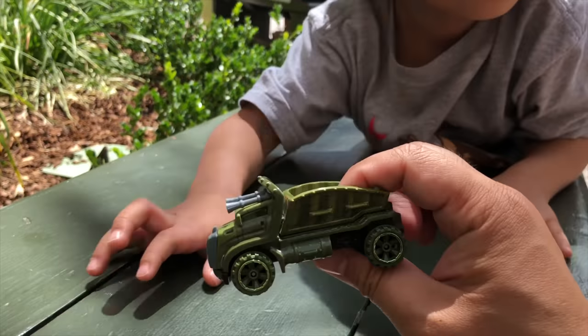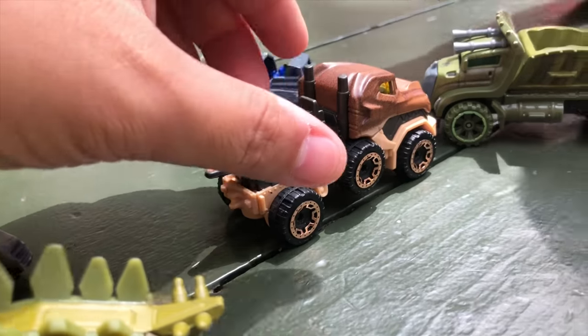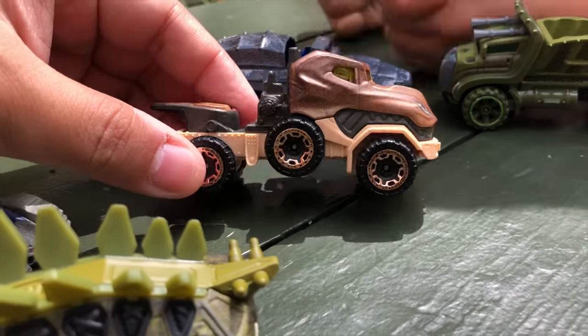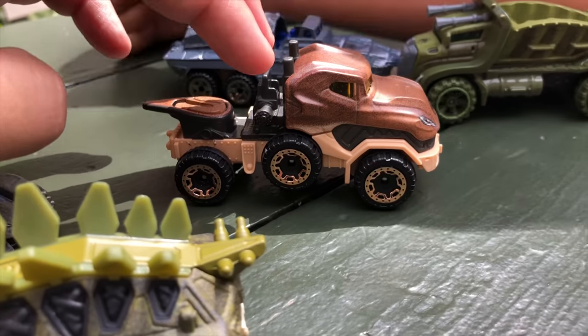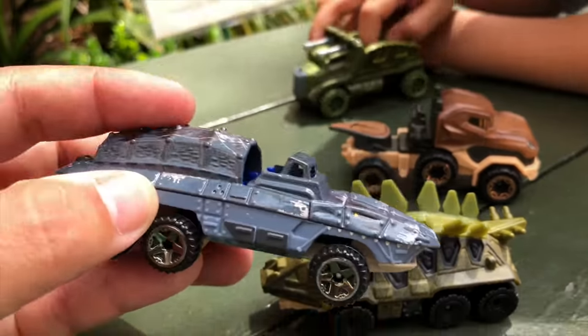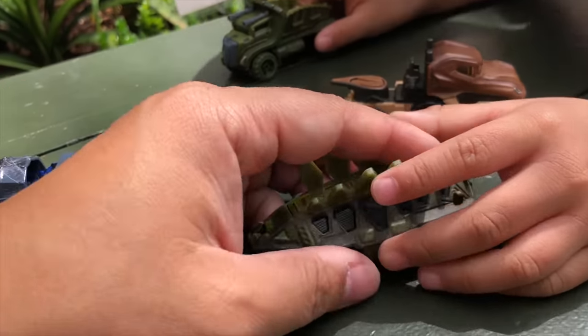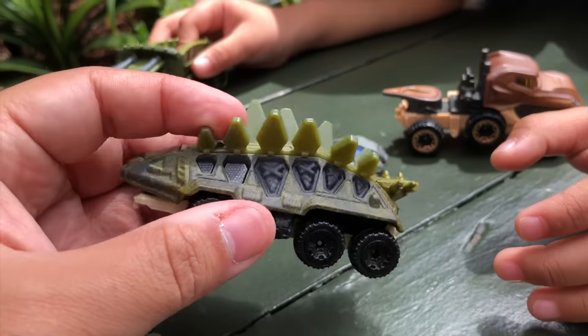It would have been even better if it was triple axle. Another vehicle that has features that look like a truck is the T-Rex. It's got the horns, it's got the tail here. And the Mosasaurus is an amphibious vehicle. They made it look like a duck boat. And see, the Stegosaurus.